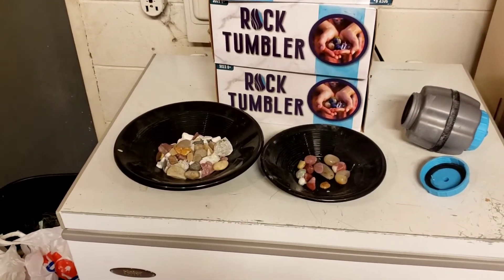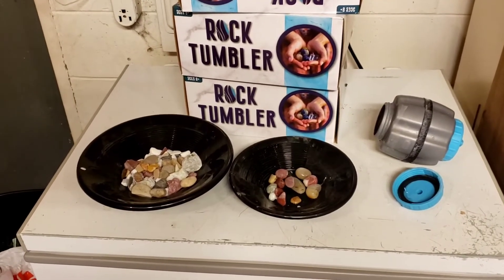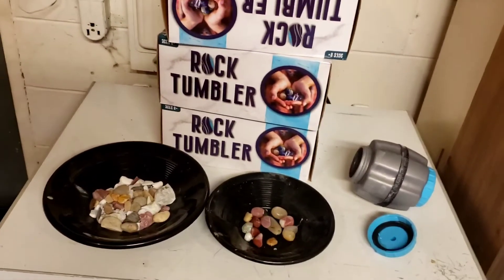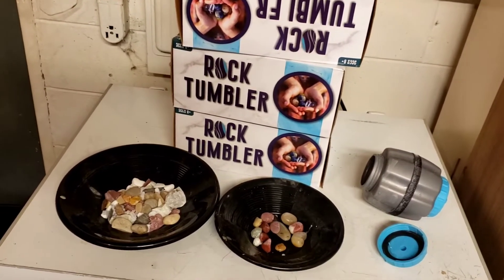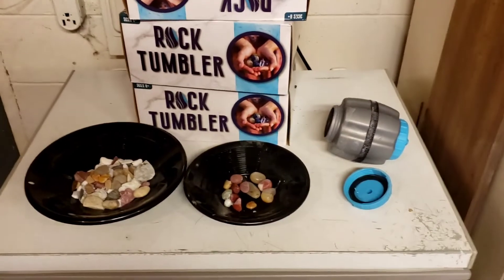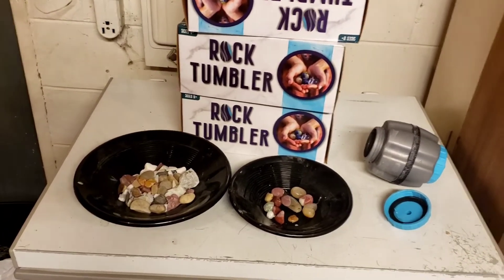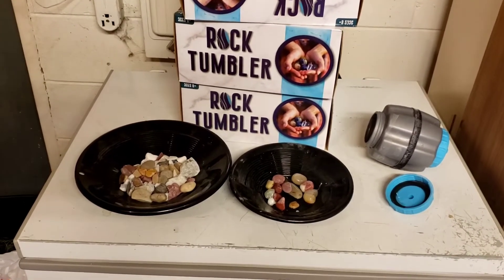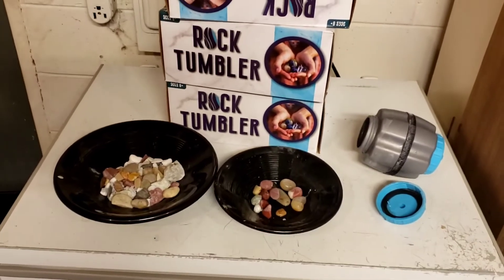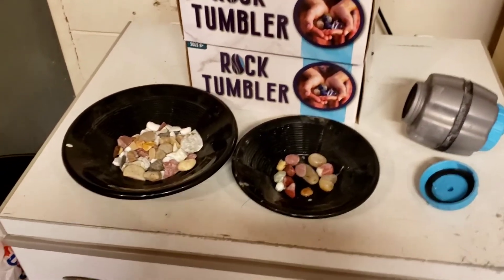If you're not yet a member and you want to be, go to tomsgolderdirt.com and get yourself a membership. Also check for inventory — I'm planning to put some up today or tomorrow. Right before I went out to the claim I got some gold in, bigger than expected, so I have some fine gold. I'll probably make up some bigger bags — half gram or one gram — and also maybe some quarter gram small bags.